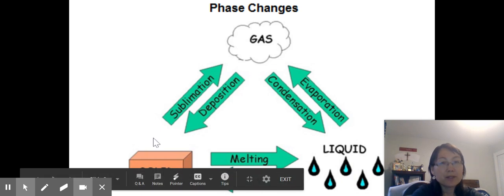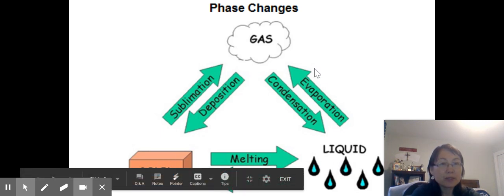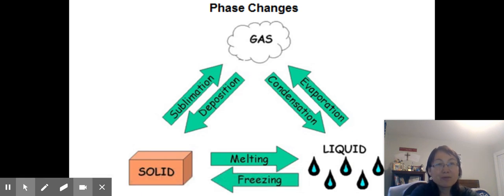And there's another process we call sublimation. This is probably a new word for you. I'm going to put a video of a sublimation process. Not every object can do this process. Only a few can do sublimation, but most need to change from solid to liquid to gas. But a few things can change from solid to gas directly. We call it sublimation. So six words for you, please. You want to write those down: melting, evaporation, deposition, freezing, condensation, sublimation.